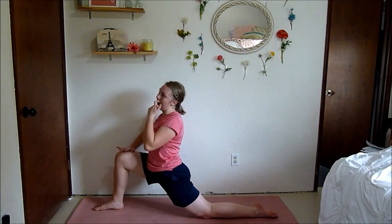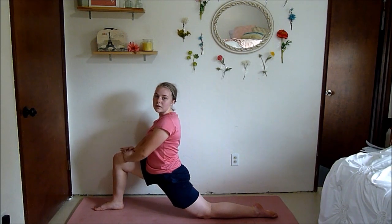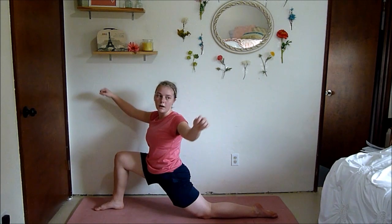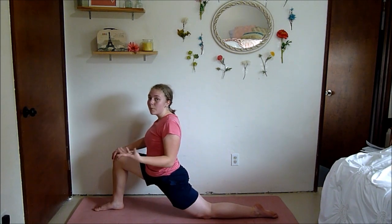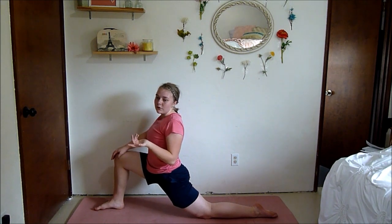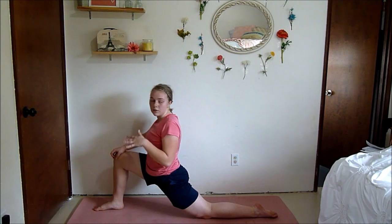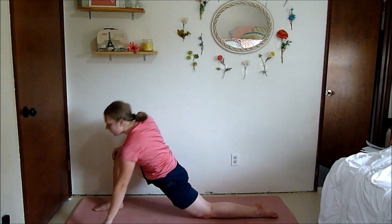And if you don't have heavy weights, there's a lot of ways that you can make this work. Like I showed you with the L arm raises, you can do pulsing instead, and that's really going to keep tension. Or if you have a move that's kind of easy, hold it or slow it down, and you're really going to feel the burn.